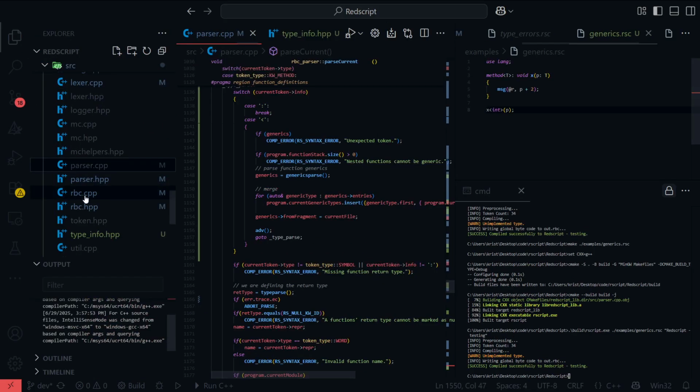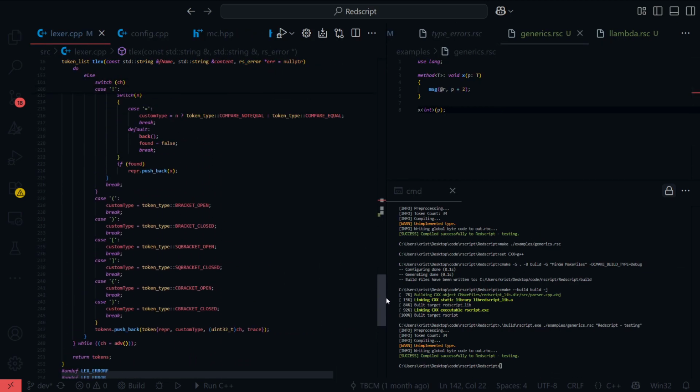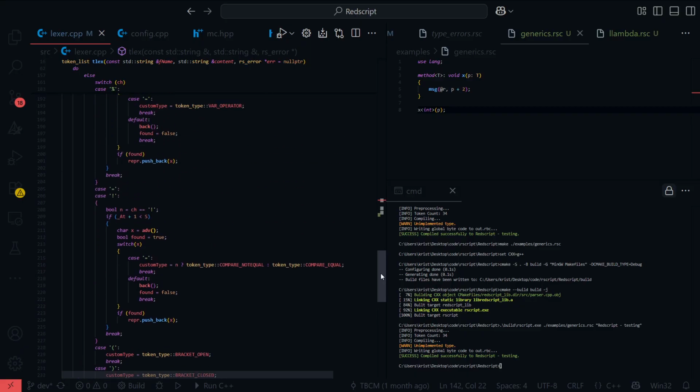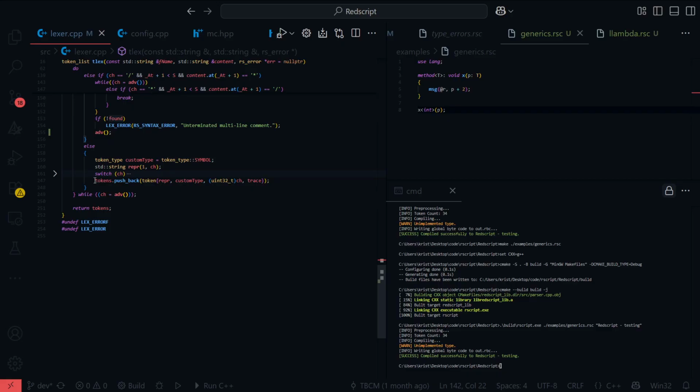Okay, so it might be actually something to do with my Lexer. I don't think I've added it to the list of symbols. I just close this and say, okay, we're pushing back the type of a symbol with the character.